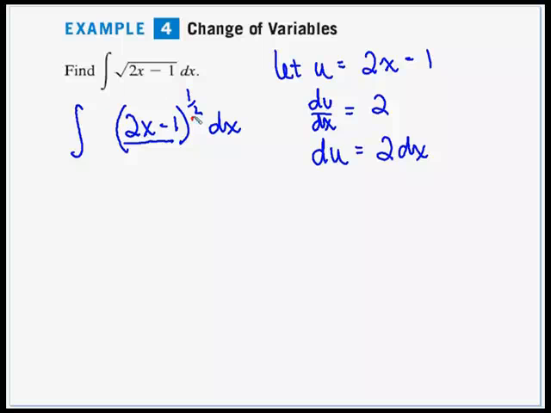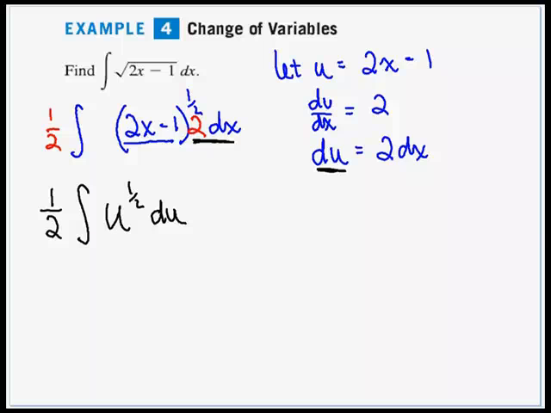I'll squeeze my 2 in right here in red. And because we put a 2 in to the right of the integral, we got to balance it with its reciprocal, or 1/2 out front. So let's see now. We have our 1/2 and the antiderivative. This is our inner function. That becomes u to the 1/2. And then 2 dx becomes our du. So 1/2, the antiderivative of u to the half du.